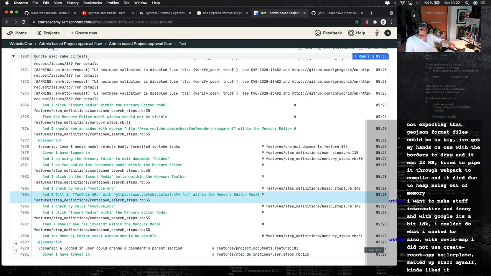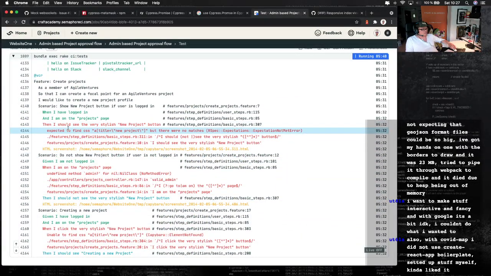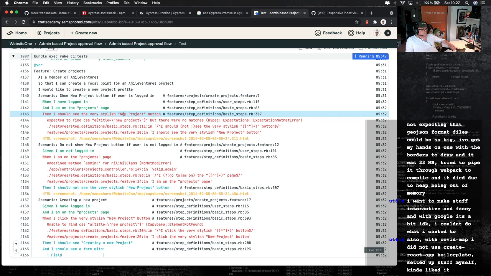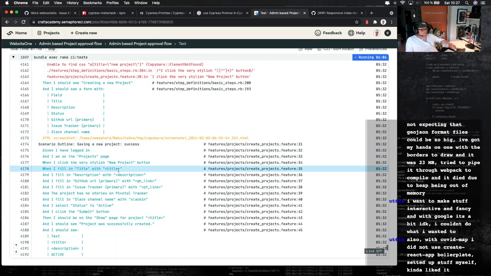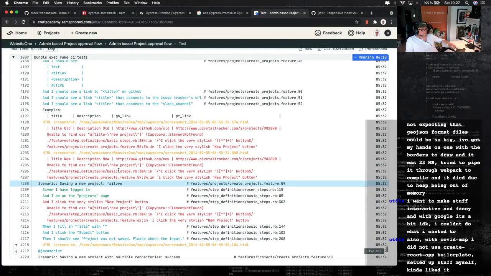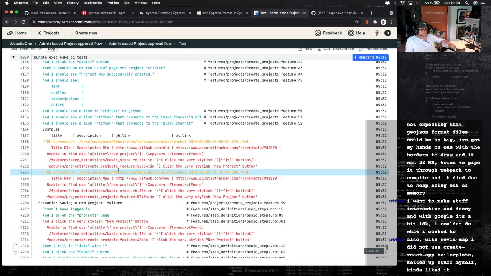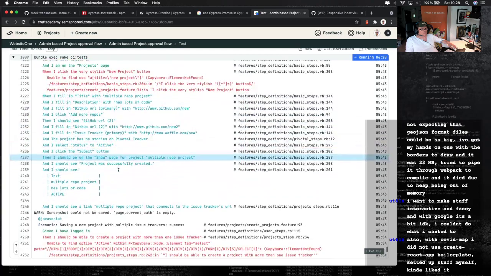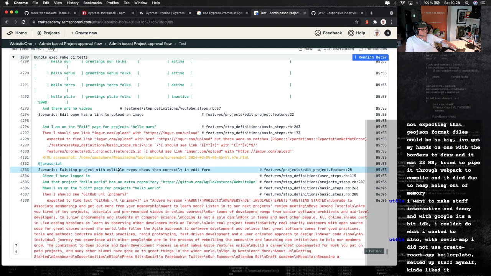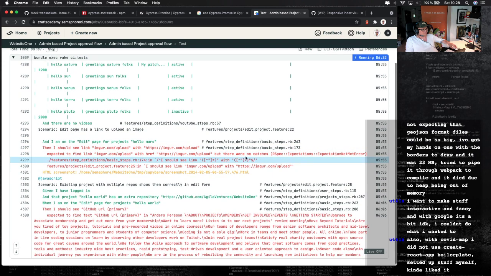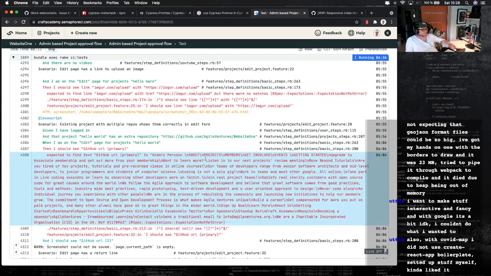We will get a list soon. Oh, now we have something here. This is title new project, expectation new project, but I'm not sure why this is. It's a very stylish new project, but okay. Then I'm on the projects admin for nil class. This is the same thing. Project controller valid admin. Right. So a few more, so 5, 6, 7, and oh, even more here. And more here. Now I lost count.